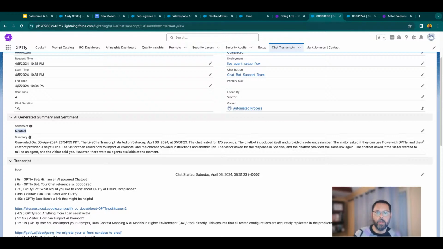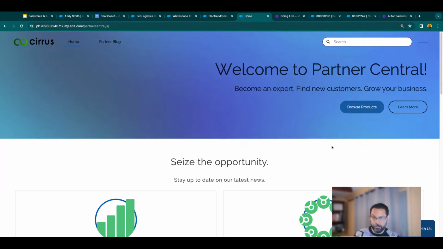We also support what I won't be able to show you today. We also support a logged in user experience. So if you were logged in here, as a community user, you could have asked questions from AI, and AI would have actually looked at data related to you inside Salesforce and answered those questions. And again, we have built a ton of security around all of this. So definitely, it's not something that you can kind of get around.